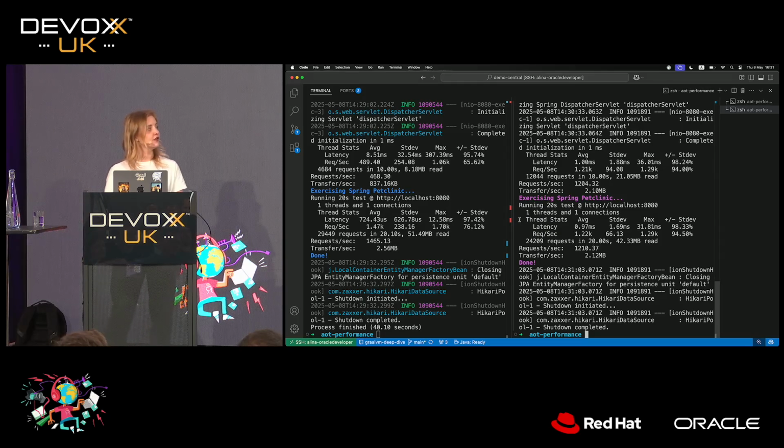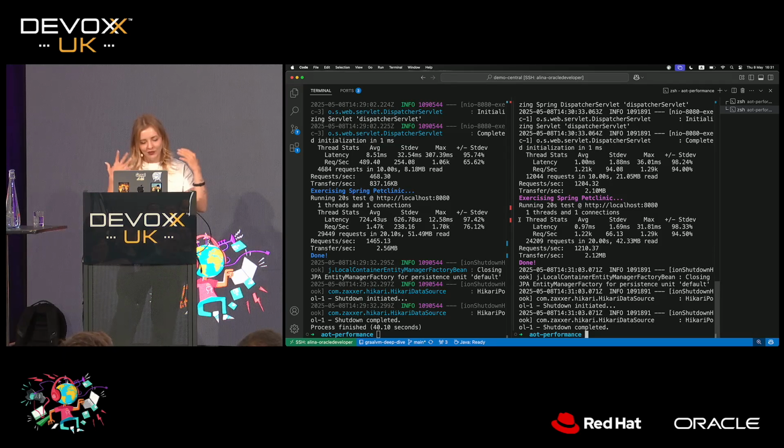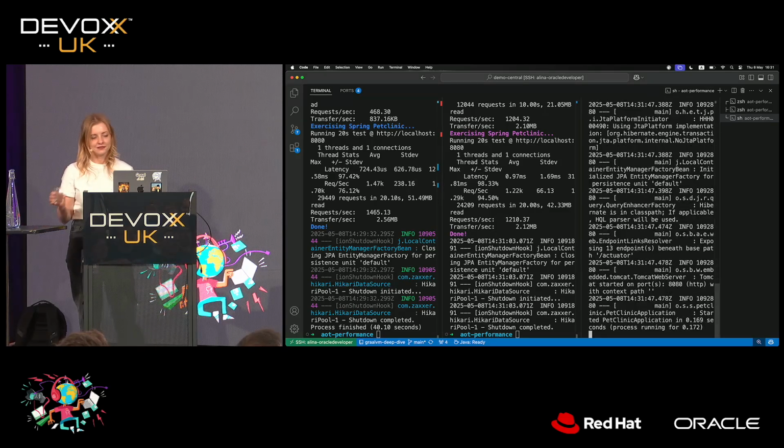Now, here I could have said all the disclaimers that, guys, the JVM is an amazing piece of engineering. It's very hard to beat the JVM at its own game. We are trying our best, but there isn't much that we can do. But I do have one more trick up my sleeve. So let's see if we can make it faster. So here I will run something with an intriguing name called bench native optimized. Let's see how that goes.